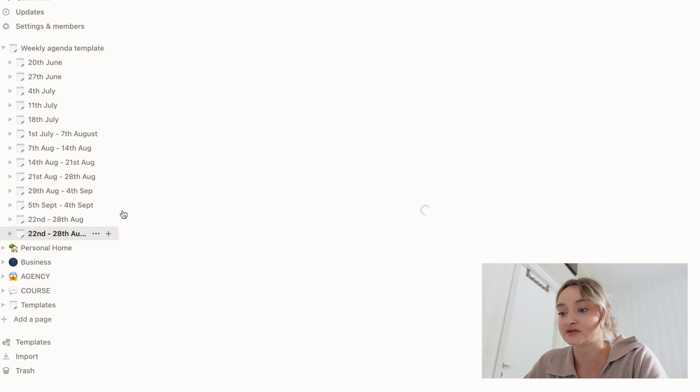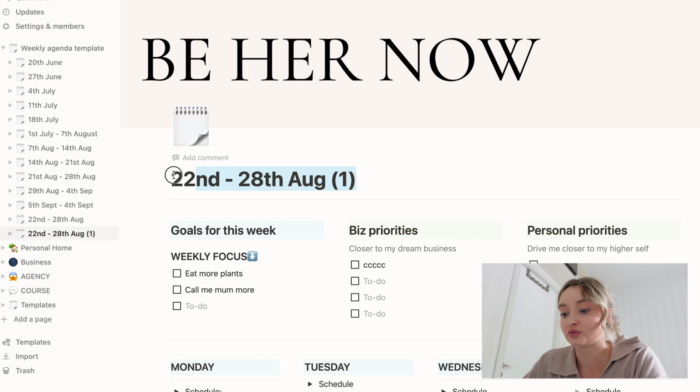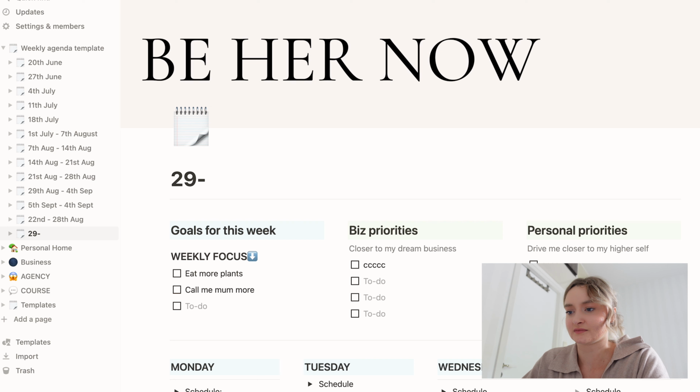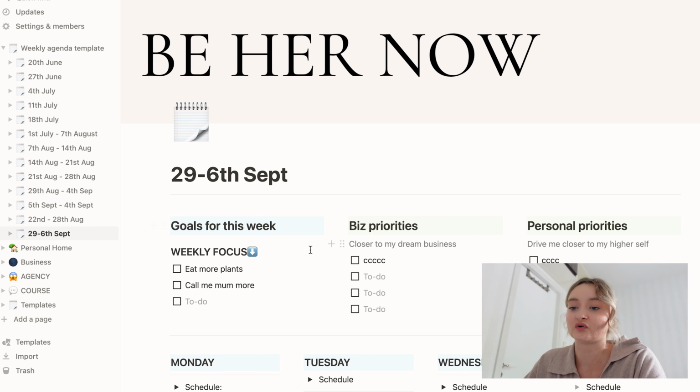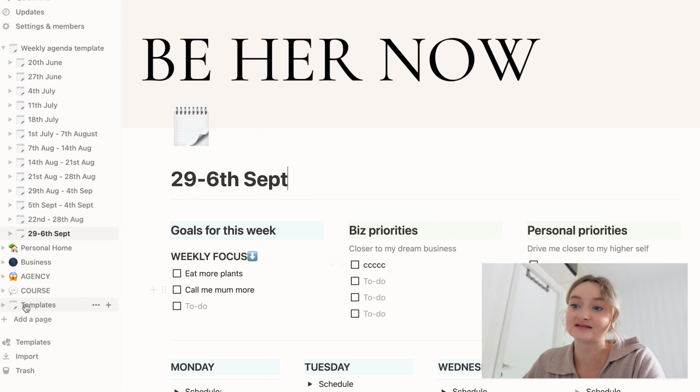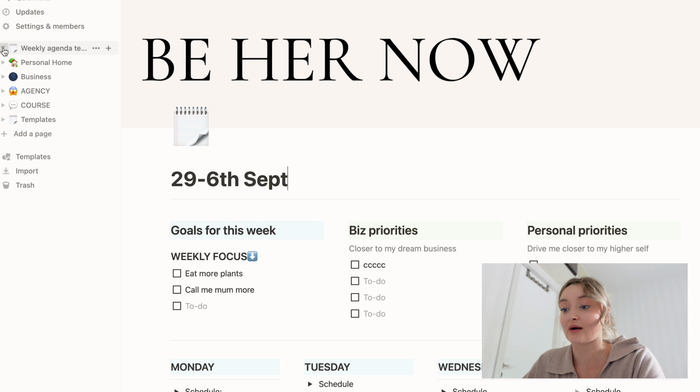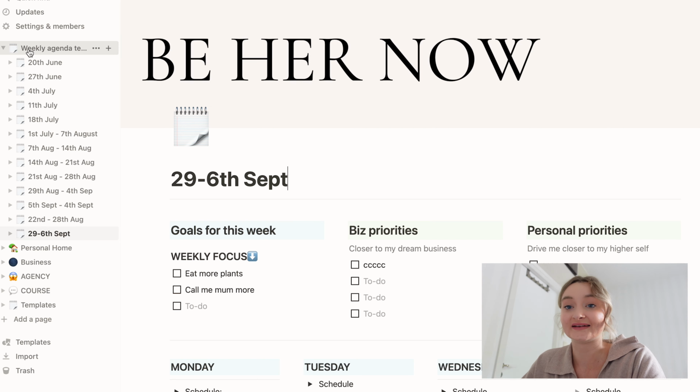This should load, so now we can have the 29th to, what date would that be? The 6th or something of September. And then I can organise the next week, and then I duplicate them so that all of my weeks are there in advance. So that is how I am planning things at the moment, and it's working for me.